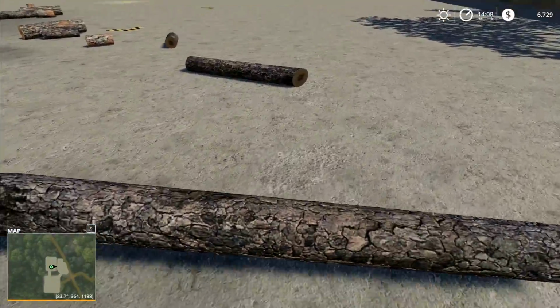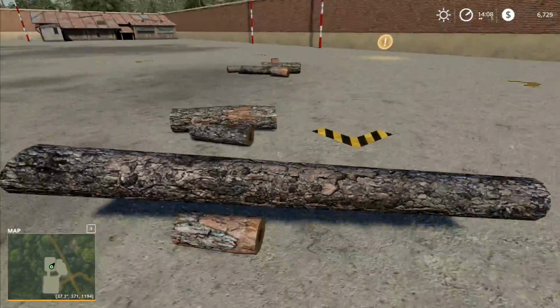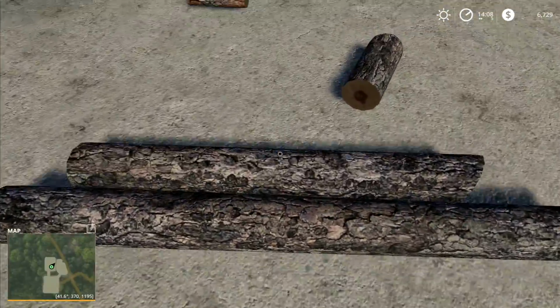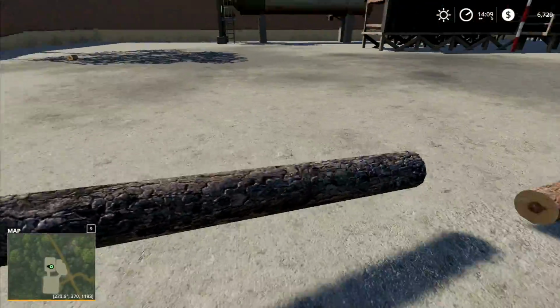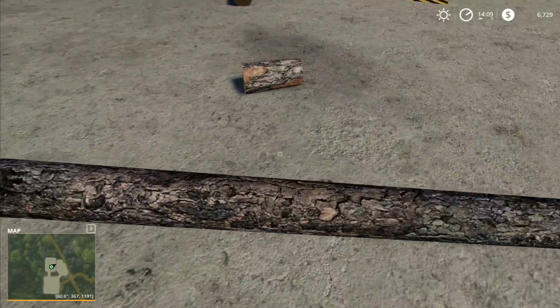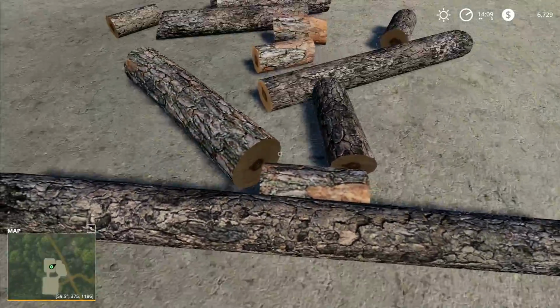Oh, we're not doing bad. We're not doing bad. Oh, there's one behind me that I still need to get. I'll start chucking these in by hand now. There. There's that lot. And there's one over there. I'll run over and get that in just a sec. Right.